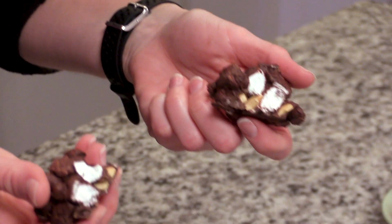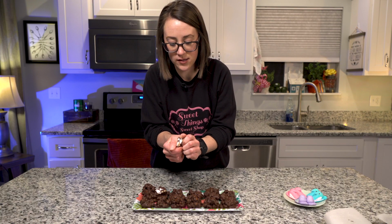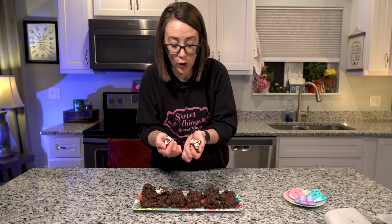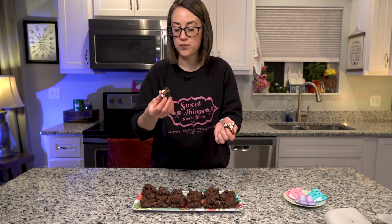Oh, there it is. There it is, folks. We've got marshmallow, we've got peanuts, we've got chocolate. They're not as rainbow colorful as I had hoped, but I guess that's okay. The only thing that really matters is how they taste. These are good. Your family is probably going to invite you back to every gathering. And this will be the one thing that they want you to bring every time, no doubt.